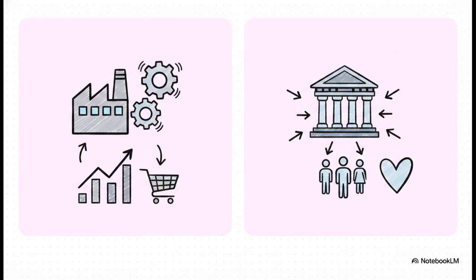This brilliantly illustrates the core dichotomy we're dealing with. On one hand, we have wealth creation. This is the domain of the private sector, profit-driven entities, and income through trade, basically the bread and butter of business studies. But on the other hand, we have wealth redistribution. This encompasses the public sector, civic responsibility, and government social programs like disability grants. The state steps in to redistribute the wealth that the private sector creates.